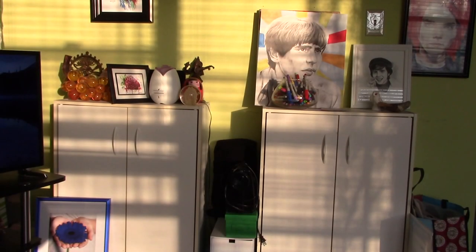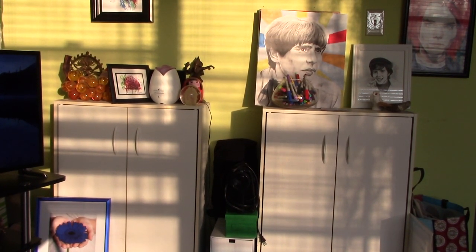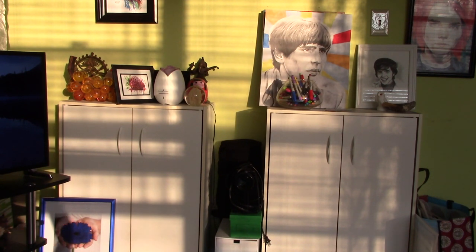So this is the fun little part where I get to open up these cabinets and show you the extent of my collection of art supplies. And just keep in mind, this is just a fraction of what I have, but I'm sharing it with you. But what's cool about these cheap little cabinets is that you can store a lot, and they're kind of discreet, and so I can actually keep my living room a studio area at the same time as a living room. So that's pretty cool. So let's check them out.